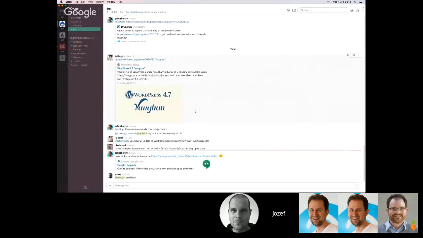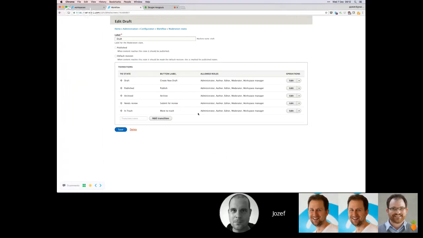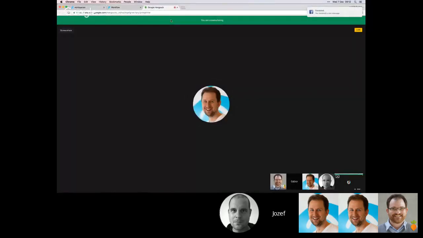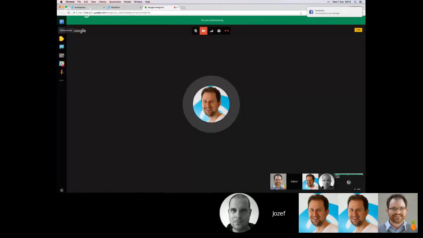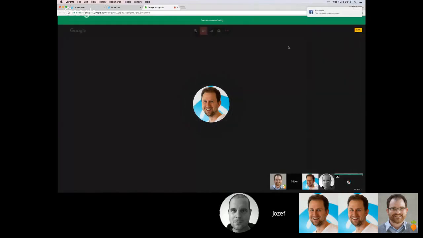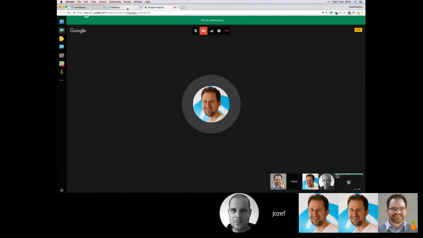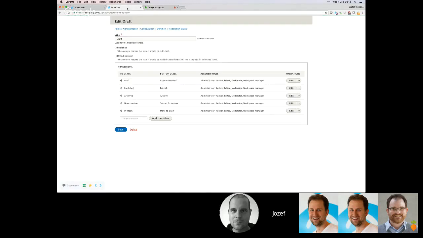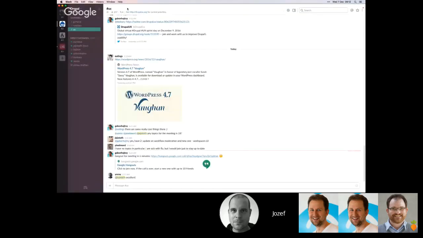So: add a workflow component UI module implemented in content moderation, and it has a link to whatever this UI provides. So yeah, can you please paste the link to Slack? I will. Thanks. Here it is.